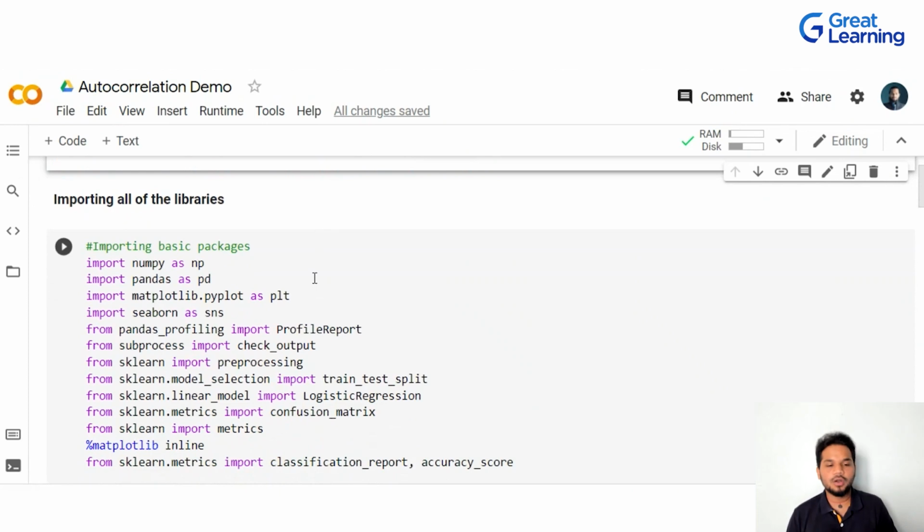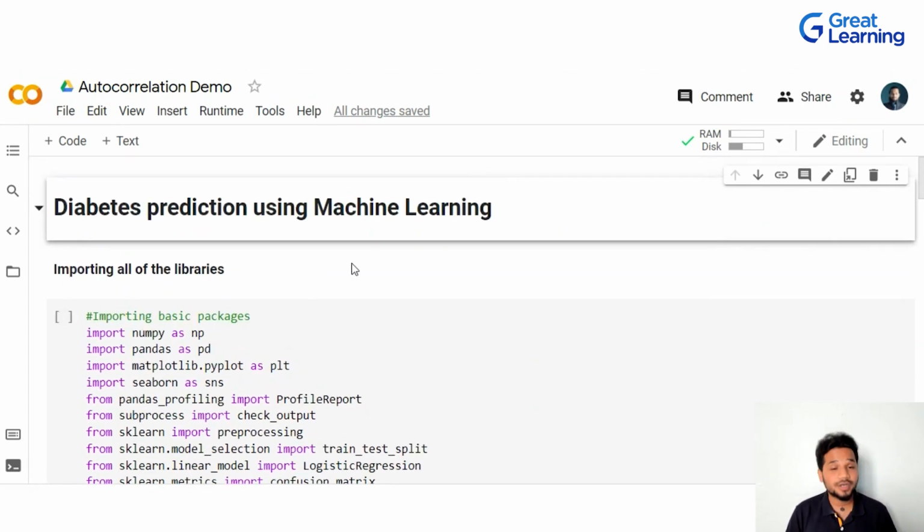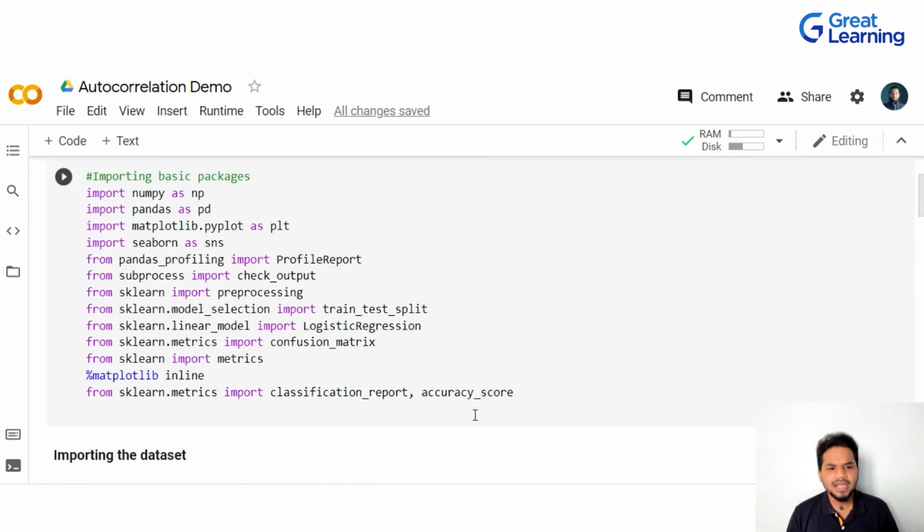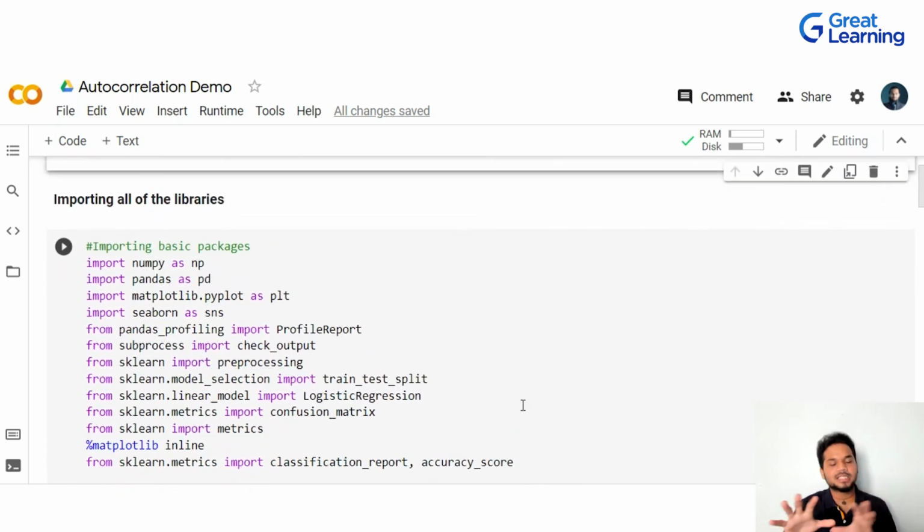Now, no issues, all of that won't come into the picture, because here what we're trying to do is quickly use machine learning to help you understand an actual use case. And a part of this use case is where correlation comes into the picture, right? Now, guys, my goal here is to make sure you understand that devising a solution such as this is very easily done in Python, and to look at the concept of correlation practically.